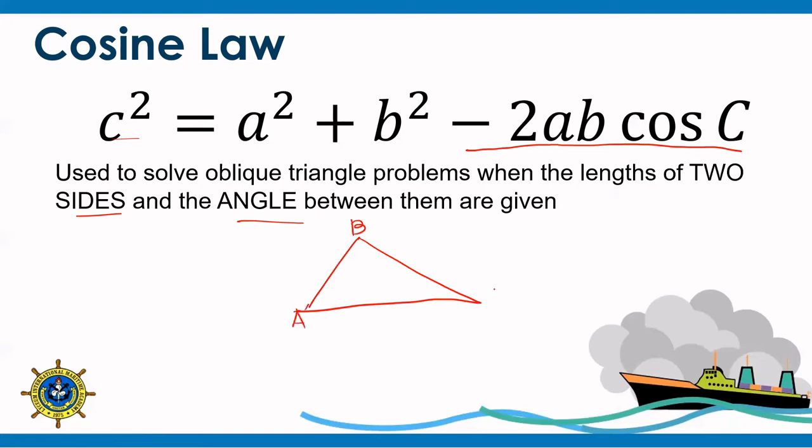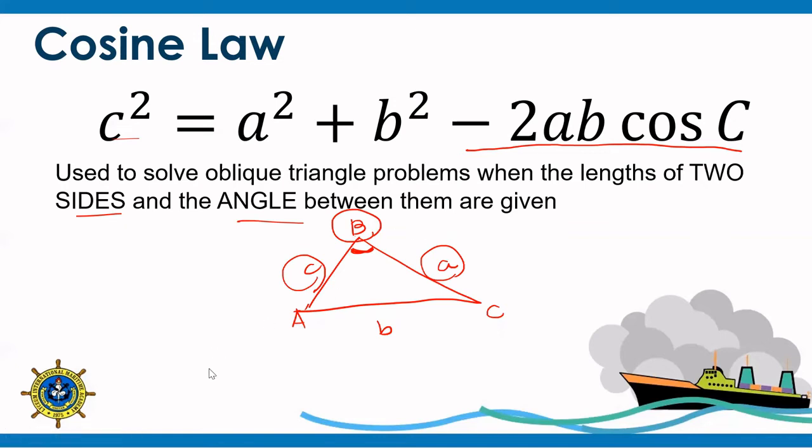Okay. Now, ito yung ating side A, side B, and side C. Ang sabi dyan, given ka ng two sides. Okay. So for instance, pwede kang given ng side A and then side C. Now, dapat yung angle na given natin is the angle between them. So, yung angle na yun na nakapagitan sa kanila is this one, angle B. Okay, so that's the first scenario.